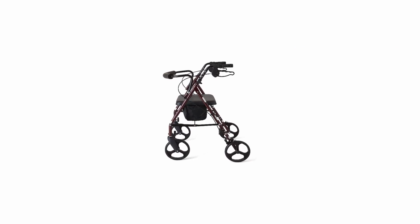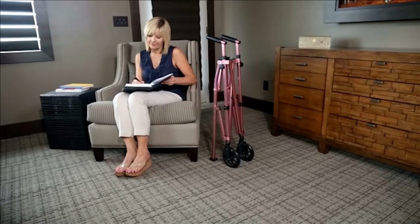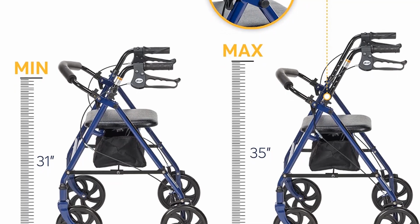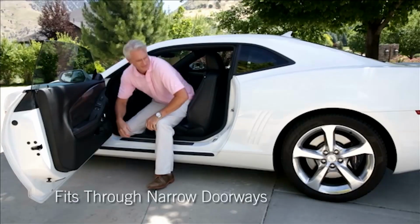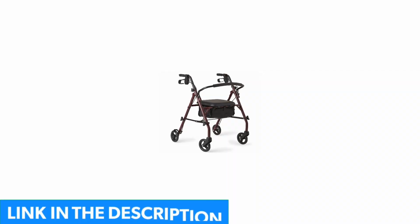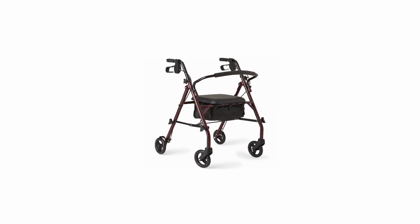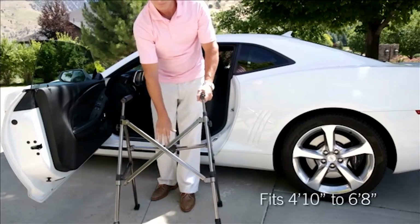When a rest is necessary, the user has access to a thick, padded seat with a steel-piped backrest wrapped in foam. These aren't as comfortable as the wide plastic backrests offered by other designs, but it isn't uncomfortable either. Underneath the seat is the standard storage bag, which can easily hold a water bottle or two. The entire unit also easily folds up and stows in a car trunk with minimal fuss. Assembly is tool-free, and the handles adjust from 31 to 35. All in all, this is a great no-frills model that will get the job done inexpensively. If you're looking for a good budget model, this is it.